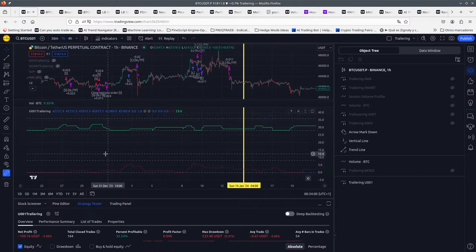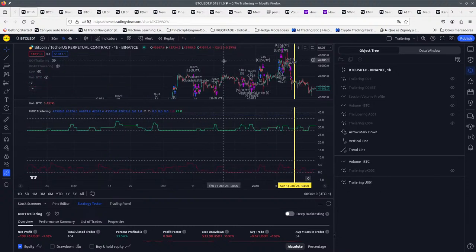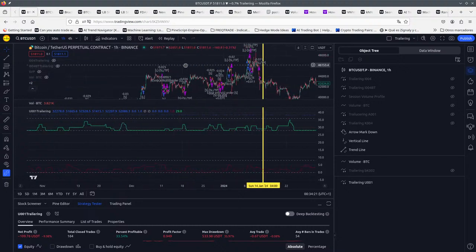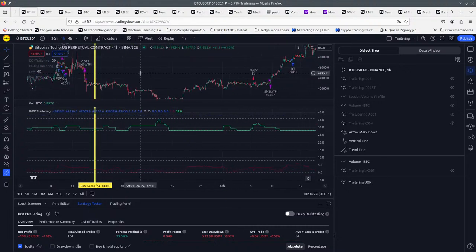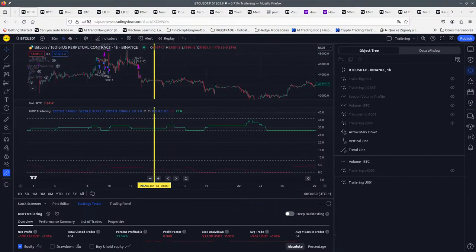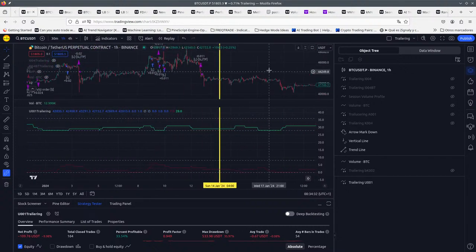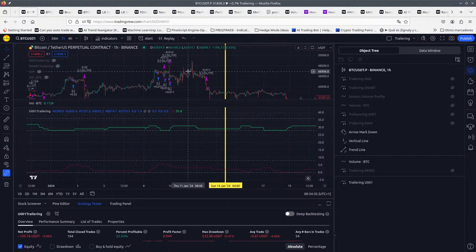So, another thing that we might think about is this long array. Can we use this own long array in order to short? So that's a good idea. How do we manage to find out? So take a look at this. Here you have a good opportunity to short, I think.